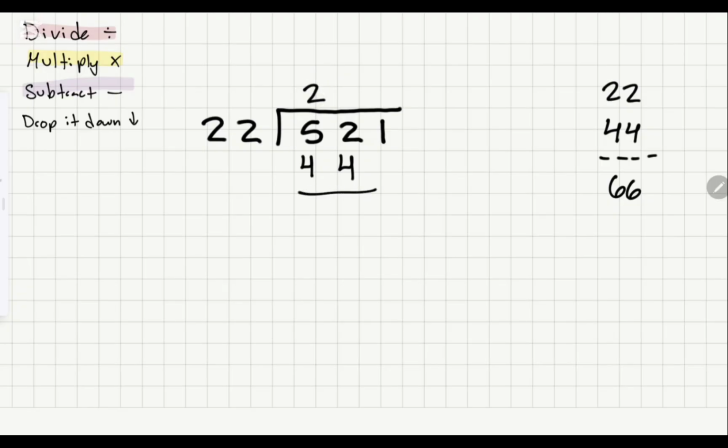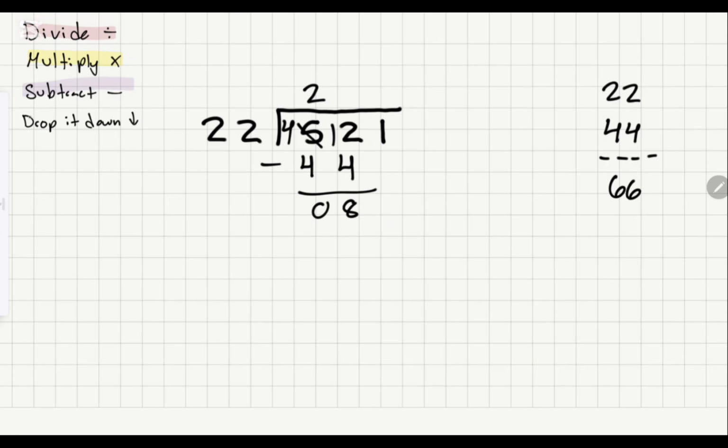I know that I can't subtract 4 from 2, so I know I have to borrow from this 5, make that 12, which gives 8. And 4 minus 4 is 0. So I know that I have 8 left over.